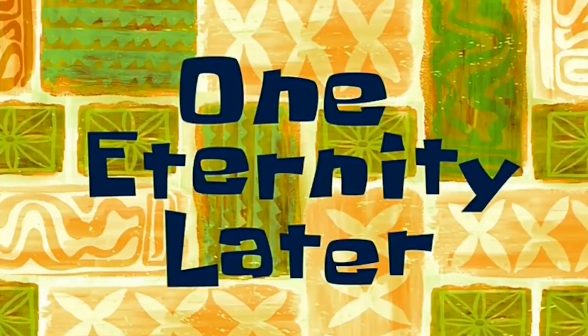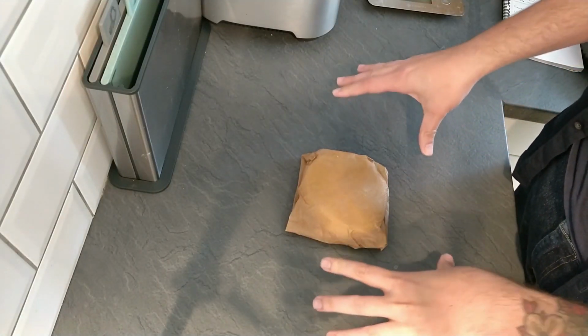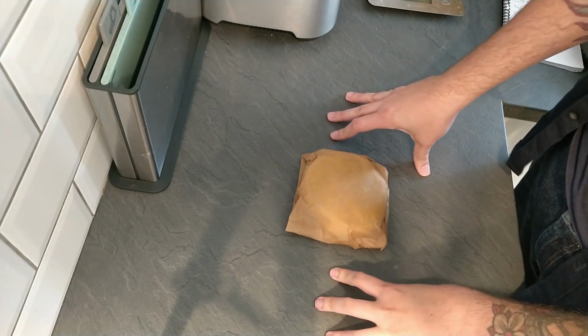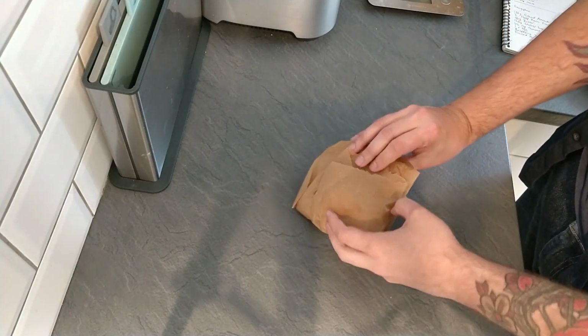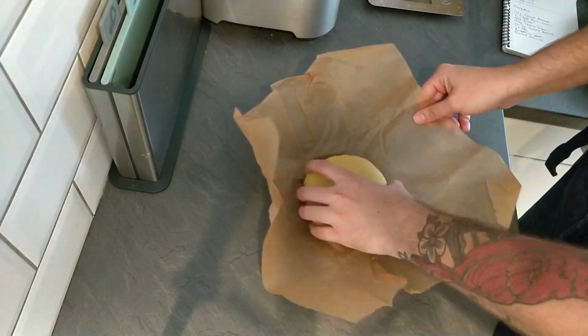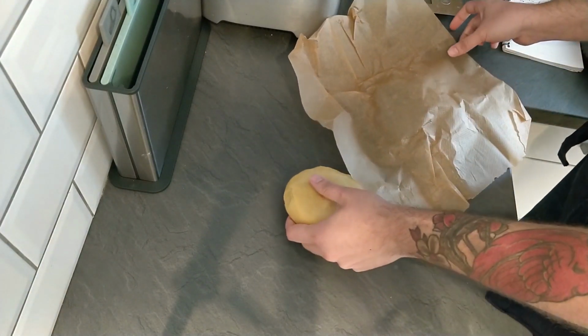One eternity later. So I've got my pastry out of the fridge. It probably had a good 90 minutes to sit and chill and rest, allow the gluten to relax, allow us to roll this out a bit easier. So what we're going to need to do now is I'm going to take it out of its baking paper. See, it's firmed up quite nicely. It'll make it easier to roll out.